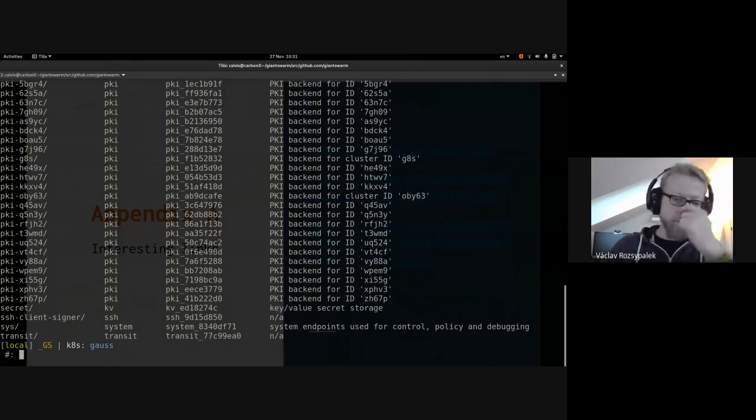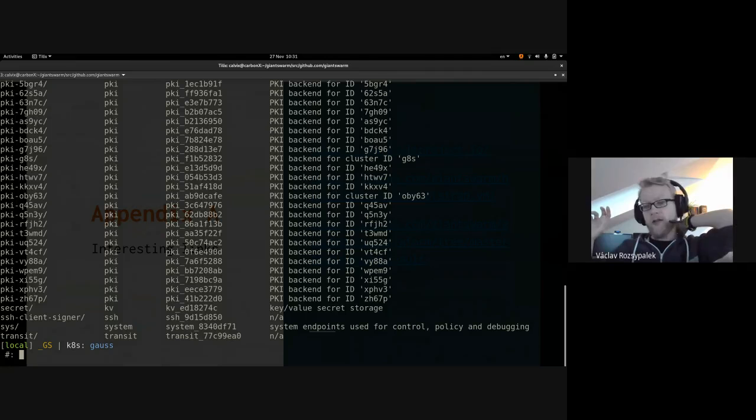The Kubernetes backend is kind of a new thing that we've started to use recently. But it's not a backend where you would be storing secrets from Kubernetes in the vault, which is a functionality, but we don't do that. We use more like authentication through the Kubernetes API server. So the cluster service, or what's running in our control plane, is not using normal tokens, but is using Kubernetes authentication to get to the vault and get the secret back. So we don't have to renew the vault token every few months as we had to before. That's the functionality for now.